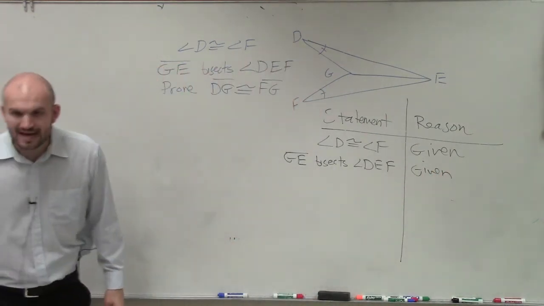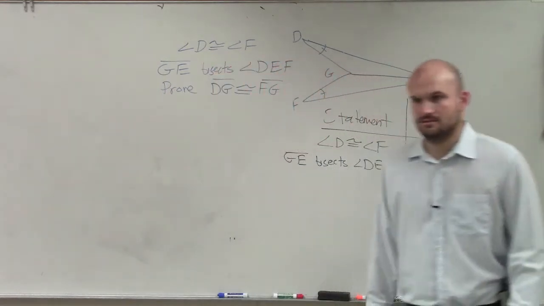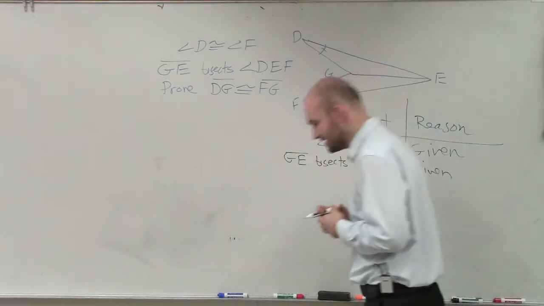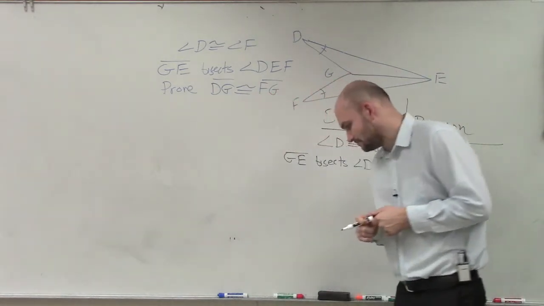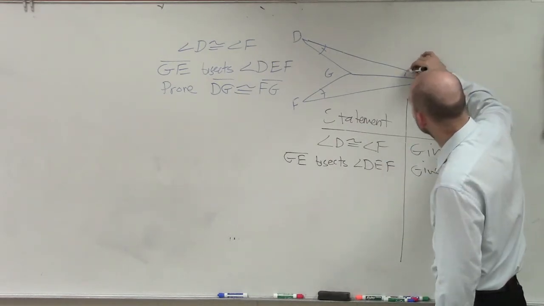That is the line. So if that line bisects it, what does that tell us? Yes, Colin? What does that tell us about that angle? If it bisects the angle, what does that tell us? It tells us that it's split in two. Yeah, it splits it into two equal angles.